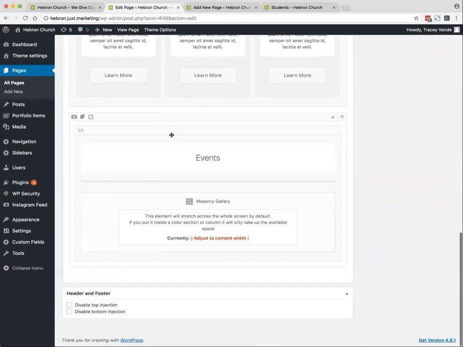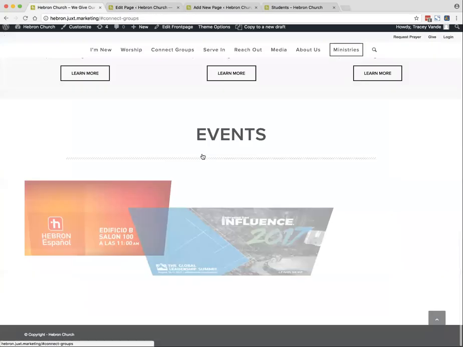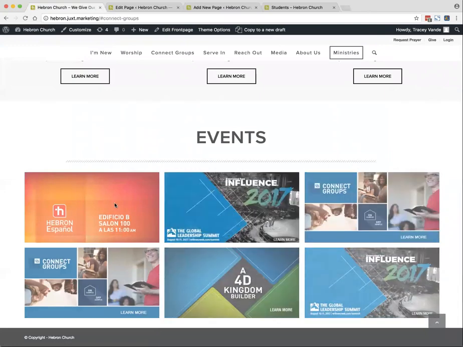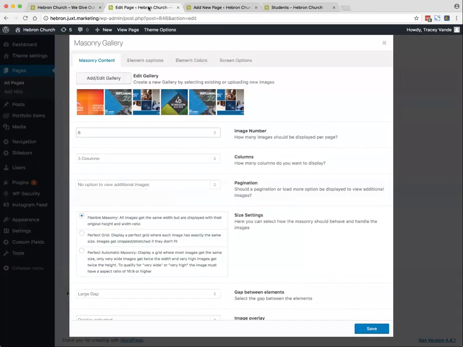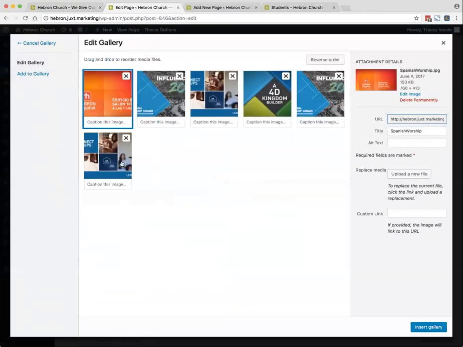And then the last part down here is the events. We have a color section, and inside of that we're holding this events thing. That sounds really technical. It's really a gallery of images. If you look at the way this plays out on the site, we have this gallery of images here. They have a little animation added to them just for effect. And then they're linked.